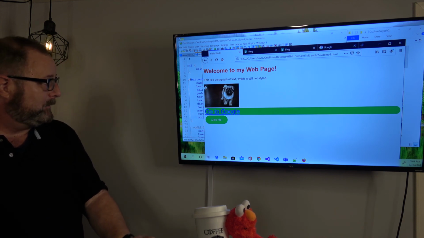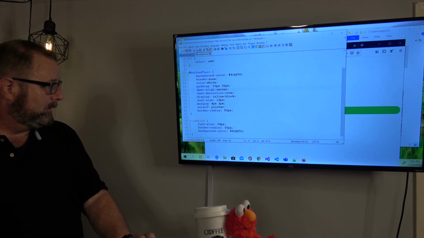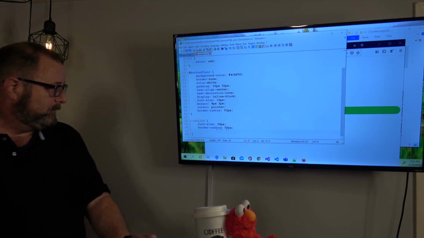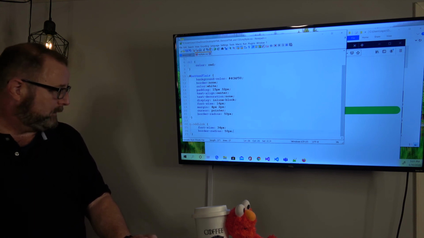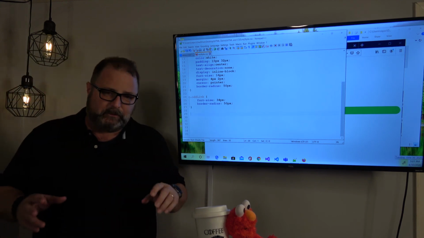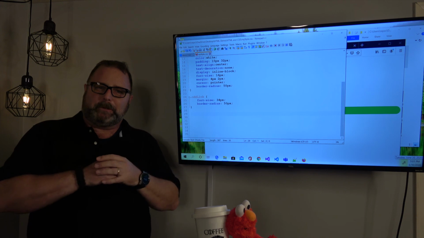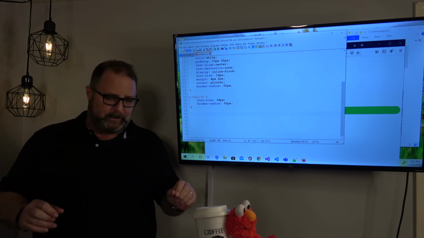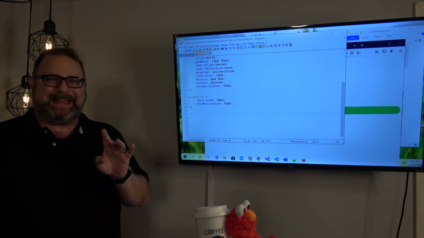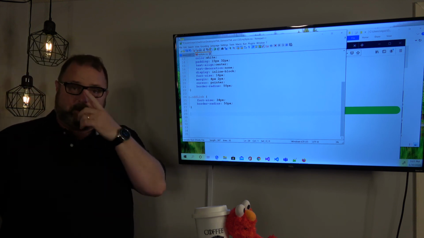Now what I'm going to do is get rid of the background color on the div, because what I want to show you next is a little bit of sub-selecting when it comes to links. This goes a little bit further than we did in the slides, but I think it's worth showing. So there are 4 statuses, if you will, of a link.